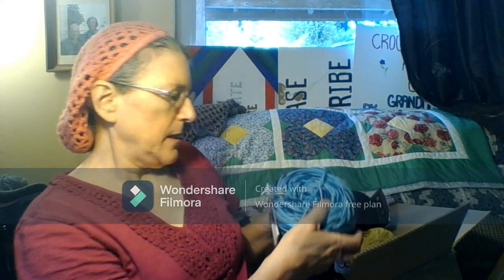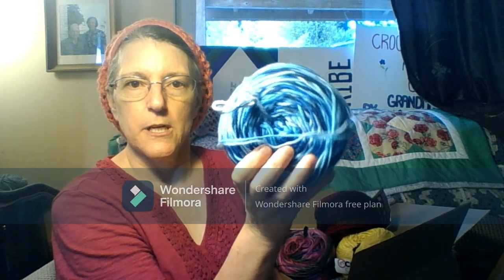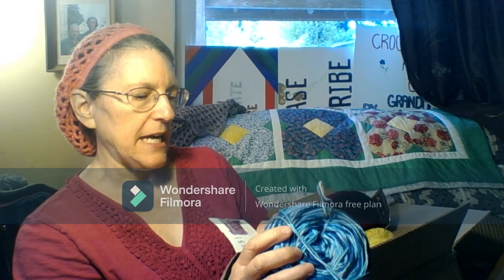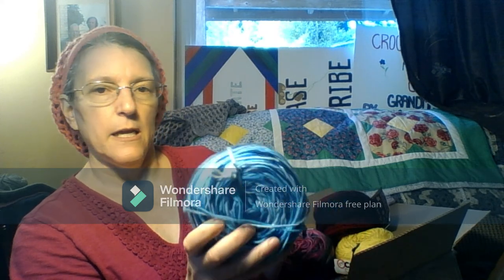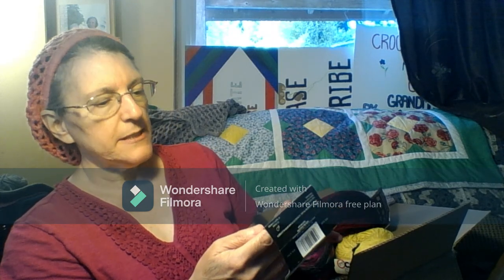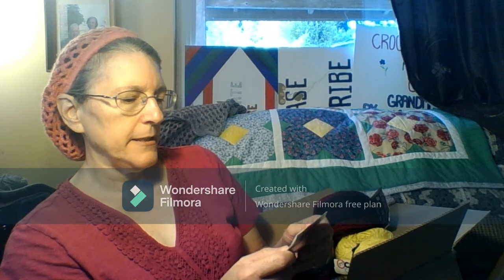Okay, now we come to Mainstay's basic yarn. Don't know if you can see these colors quite bright, but there's blues and silvers and blacks all in this. It's pretty. I love it. Okay, it's basic yarn, Mainstay's basic yarn. Pattern included on the inside.